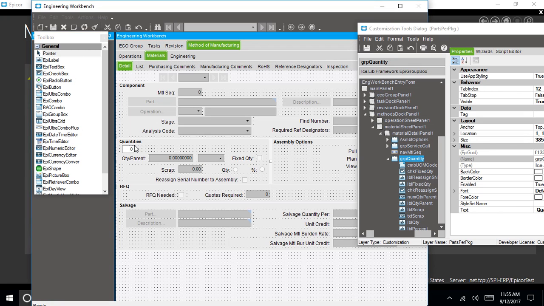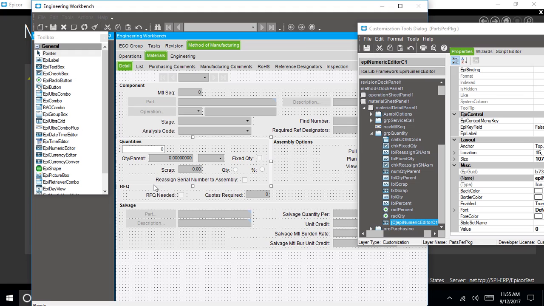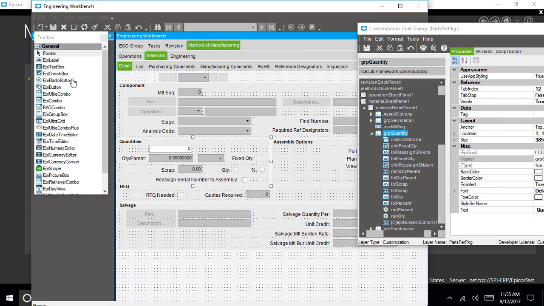I make it a little bigger than that because you want this quantity to be a decent size. About that's fine. And you can select that and move it over to where you want it to be. So now you can drag it and move it to where you want it to be. It's probably right there. Right? So now you have that. Now we have to add a label as well, to match that. So I just use an EPI label. Click and drag again.